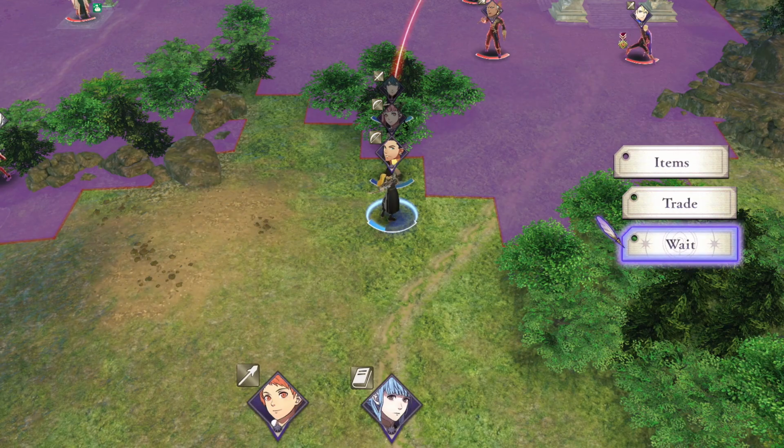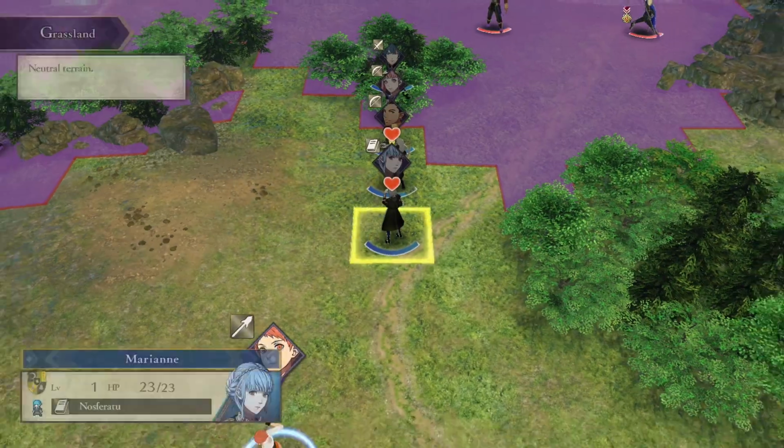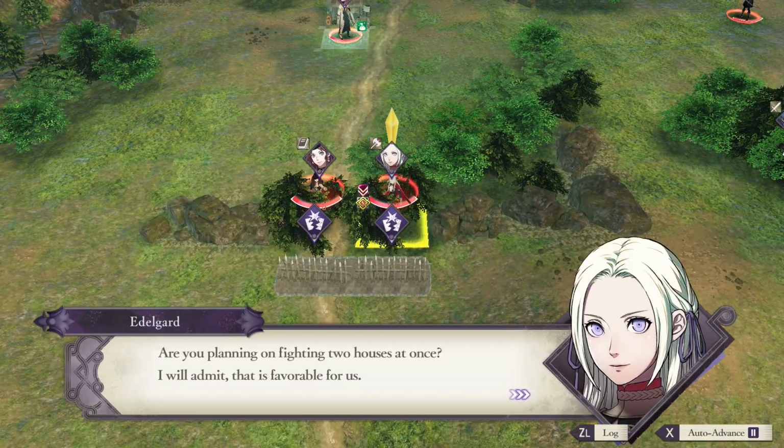I'm trading around these bows to get ready for next turn. Violet doesn't need a bow for the moment, but my other 3 physical fighters are all going to want one. The Golden Deer have 3 bows in this chapter because Claude, Ignatz, and Lysithea each start with one.